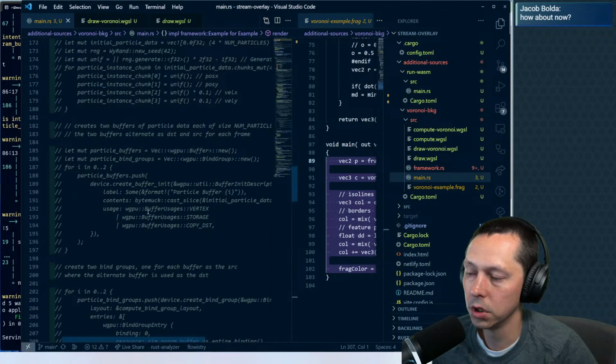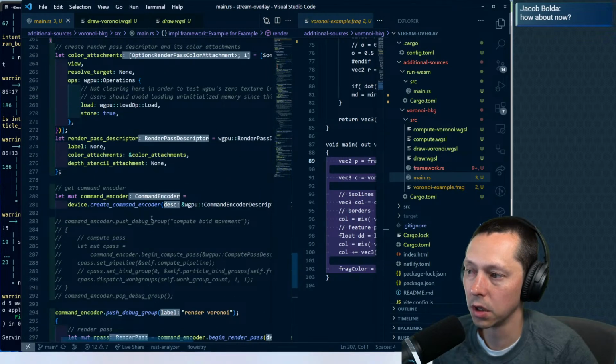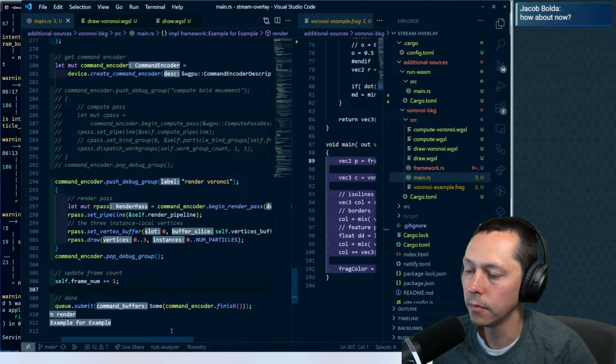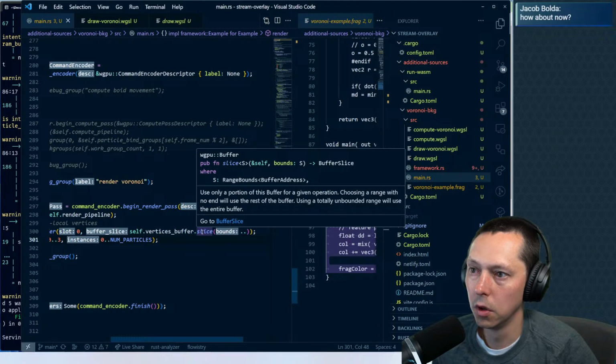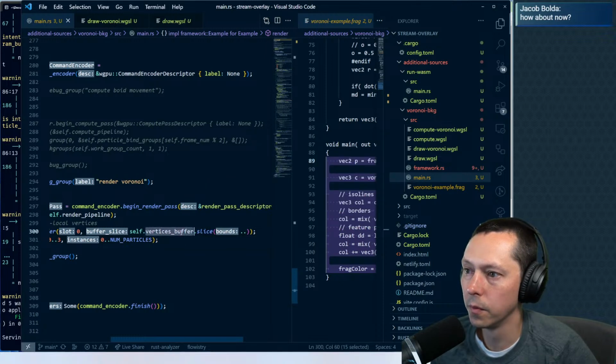And it seems like it has to be at least a vec3. So if we're doing a slice, only a portion of this buffer for a given operation. Okay, so it's using the rest of the buffer.